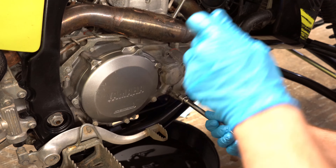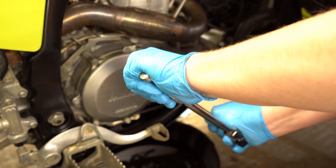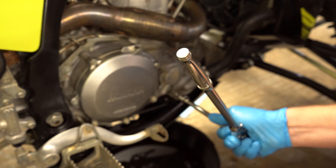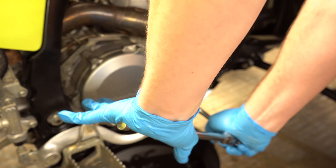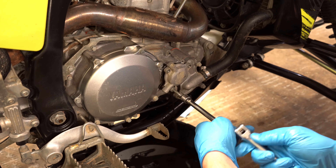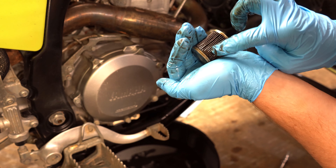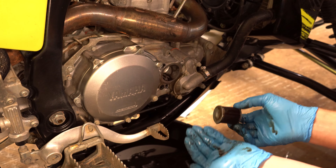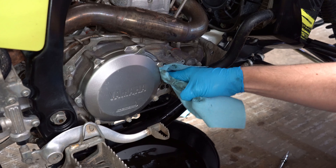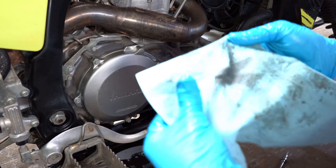That one's probably 30 or more foot-pounds. I'm just trying to be careful with it just to make sure it doesn't snap. I'm going to go with 40 foot-pounds on that one — it's extremely tight. Definitely don't do that. It might have been changed before, it's just not a good filter. You can see it's starting to collapse right here, and the ends have already fallen off of it. No good — whatever this one is, it doesn't have a brand name on it. Just checking for any metal chips, and I don't see any, so that's a good sign.